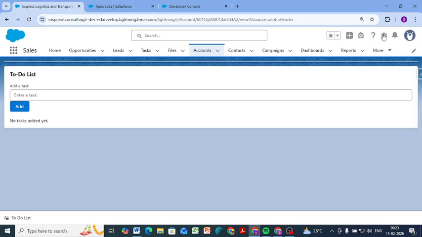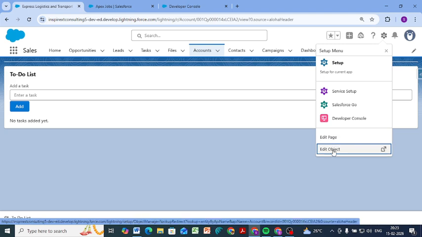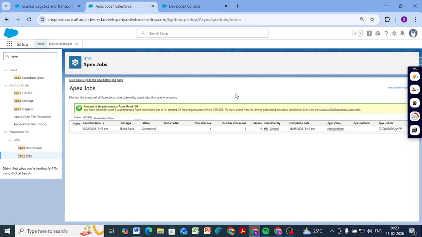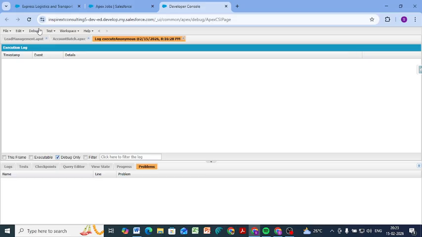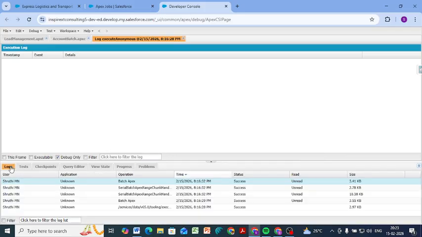Now if we add this page, or if we want to understand if the logic is part of this curriculum, and if we want to debug this page, then we can understand by opening the logs.